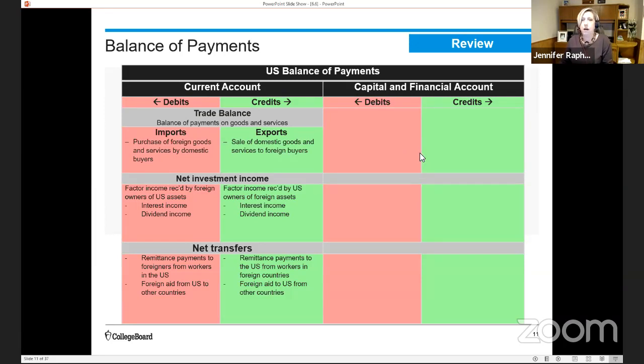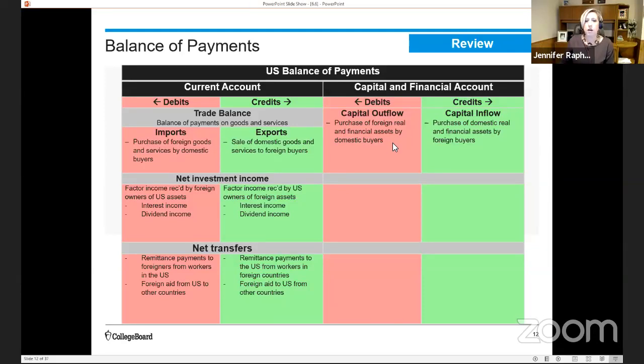We're just going to add some vocabulary here so that you understand what we are talking about when we're talking about capital flow. So when money flows out of the country, it's a debit to the capital and financial account, and we call it capital outflow or negative capital inflow. So capital outflow occurs when buyers in a domestic economy purchase real assets and financial assets in a foreign country. So the money is leaving the domestic economy in order for a domestic purchaser to purchase something in another country. Okay, so that's capital outflow, and it's a debit to the capital and financial account.